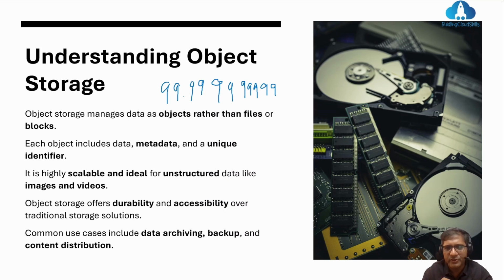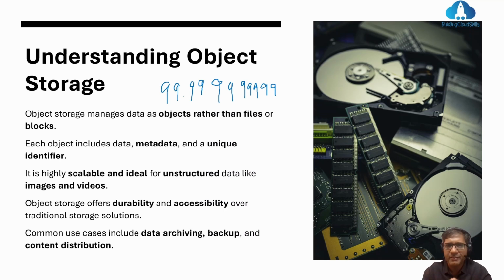It could be files, it could be videos, it could be images, it could be logs, right? Rather, most of the organizations have about 80 to 90% of the data as unstructured data. So that all can go over here inside the object store. So it is highly scalable, highly durable, right? Availability factor of it is 4 nines. So availability is also pretty good. Use cases are data archiving, backup, content distribution, right? All those solutions are a good case with it.